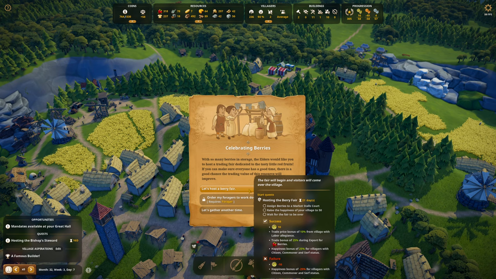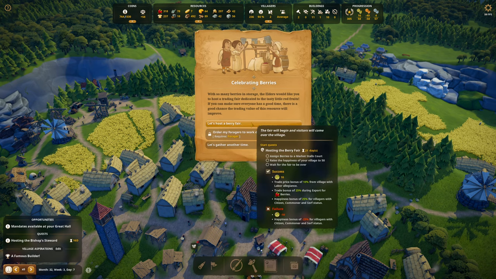Hosting a berry fair, 21 days. Assign berries to a market stall. Raise the happiness of your village to 50. Easy. Wait for the fair to be over. Success. The trade price bonus of... I want to bring it up here so I can read it. Trade price bonus of 10% from village with labor. Trade price bonus of 25% during export for berries. Export. Does that mean I'm exporting them to you? Yeah, you're going to pay for berries. Happiness bonus of 25%. Yeah, sure, why not?